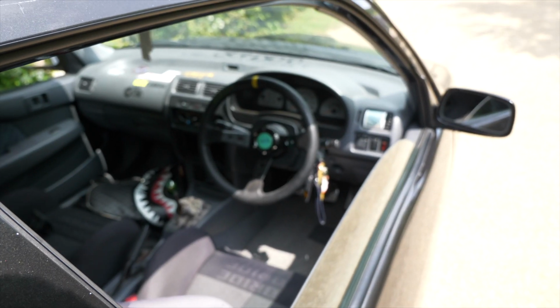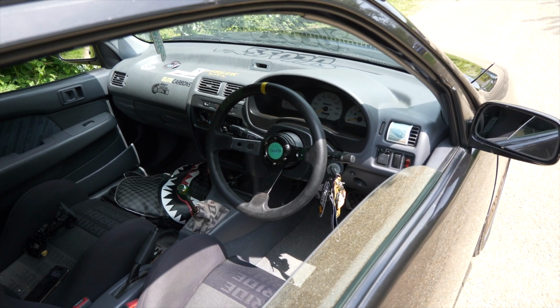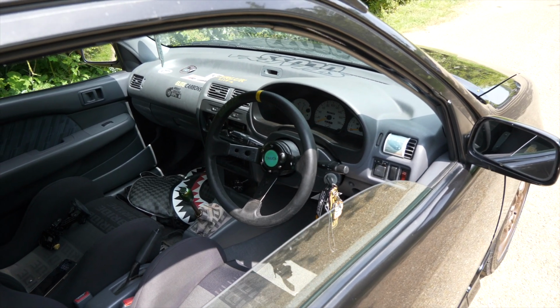208 brake horsepower, 190 foot-pound of torque in this one. It's a hell of a hot hatch from Japan when they were making some of the best cars in my book. So we'll start her up, we'll get her warm. One of the things I noticed that I didn't notice on prior shoots is that the dials on these, when you go round the revs, light up green. Such a cool thing. 2-mode turbo, it says right in front of me as well. Now this isn't, of course, a factory car at that power. It's running a hybrid turbo. Factory turbo, but hybrided.